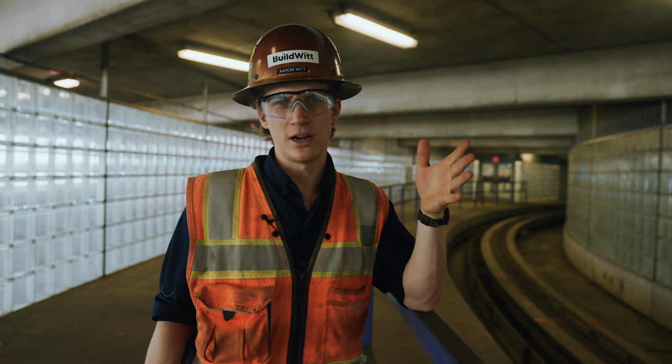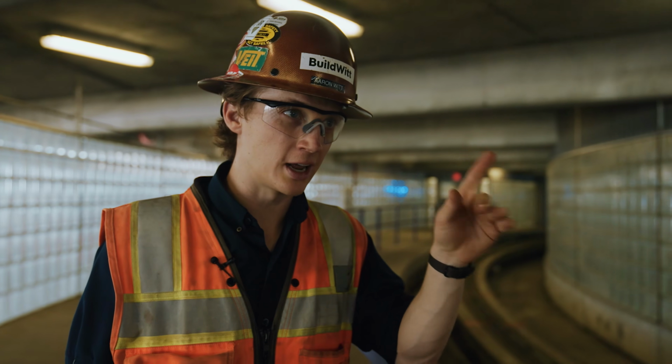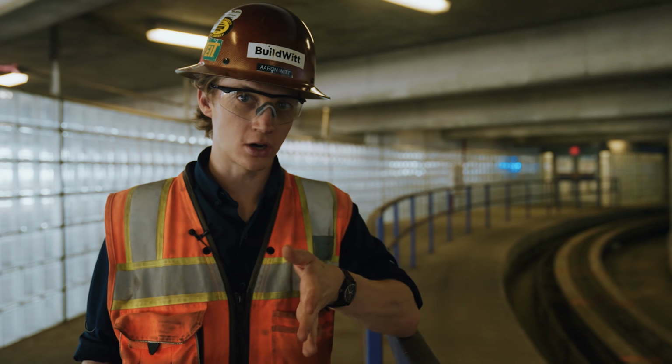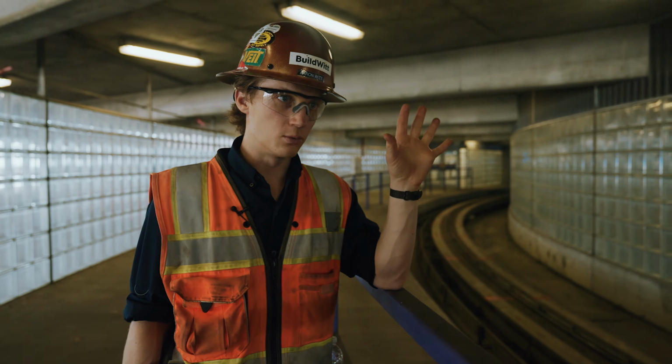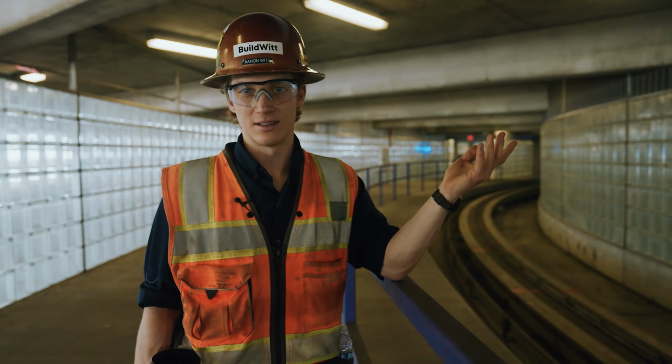So we're out here at the Tampa Airport. This is the long-term parking, 7th floor. And how it used to work is you'd park your car here, you'd get on the monorail, and it would take you to the airport. They're removing the monorail because it's probably expensive to operate, and there's a better way to do it.